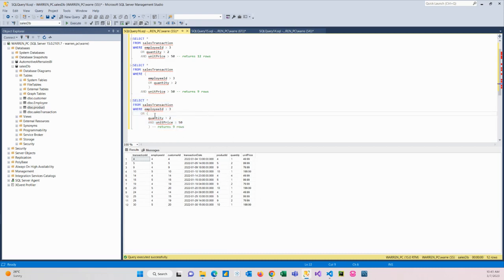You can play around and look at the results. But here we're saying the employee ID has to be greater than 3. So that has to be done. So here you can see it's greater than 3. Then we're saying the quantity greater than 2 and unit price greater than 50. So there we can see that it's returning 9 rows. Here it is including ones. This must be a rounding in the data, that it's showing a 1 here, but it actually is 2. But here you can see these two return 9 rows, and that returns 12 rows.